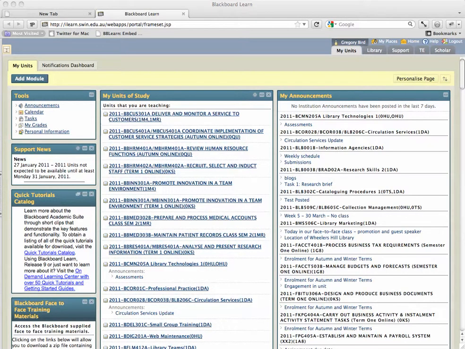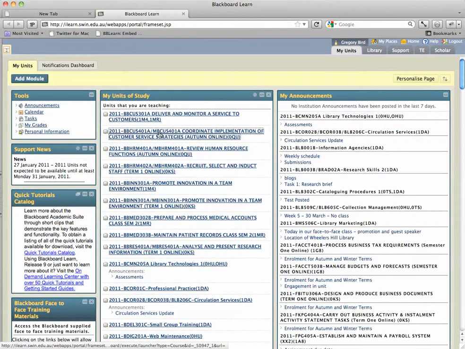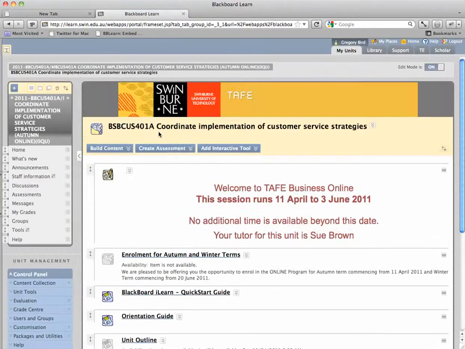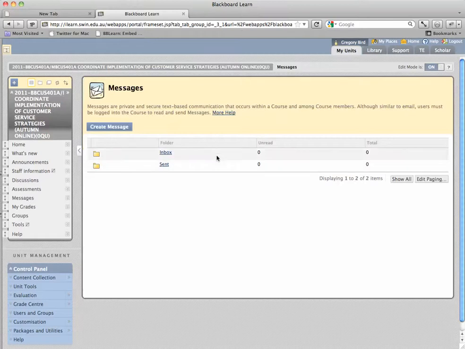We utilise the messages tool very heavily at Swinburne. However, there's no way to have messages aggregate to the top and appear, for instance, in the notifications dashboard. And so teachers are greatly frustrated by the fact that they have to click into each one of their units. Oh, by the way, we use units to refer to courses, in order to access the messages tool to check whether there are messages there.